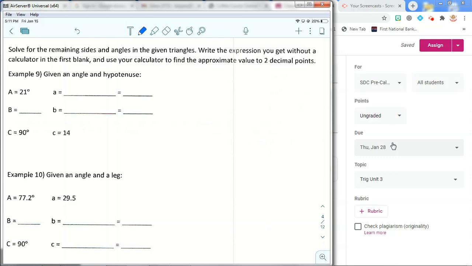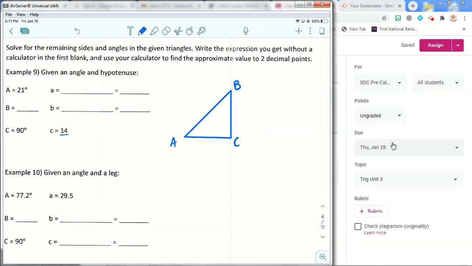All right, so the first thing we're going to do in all of these is just go ahead and draw a right triangle, and we're going to label it ABC. Now C has to be the right angle because it's the one that's 90 degrees. And the way that sides and angles work on triangles, the way that you label them, we know that side C is 14, so it needs to be opposite of angle C. And then side A is opposite of angle A, and side B is opposite of angle B.